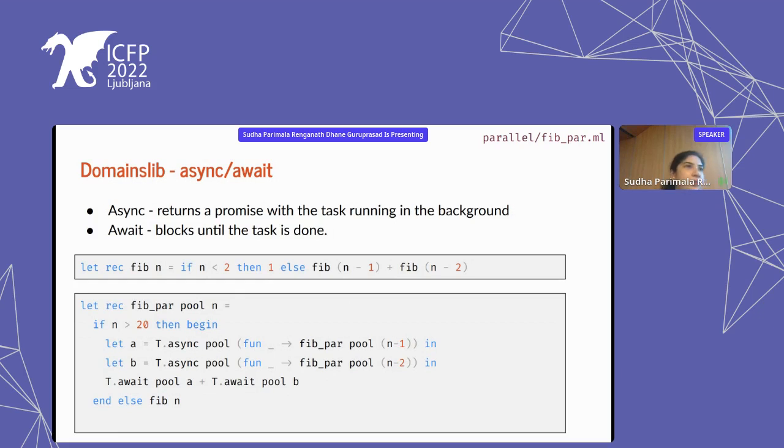You know that in JavaScript there is await all and there's await first. So you cannot implement await first. What does await first do? You give it an array of promises and it gives you the first one that finished. Okay. No, we don't have that. Await just blocks until your computation is done.